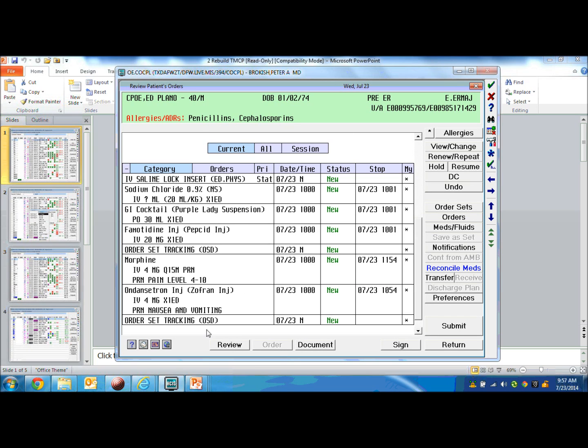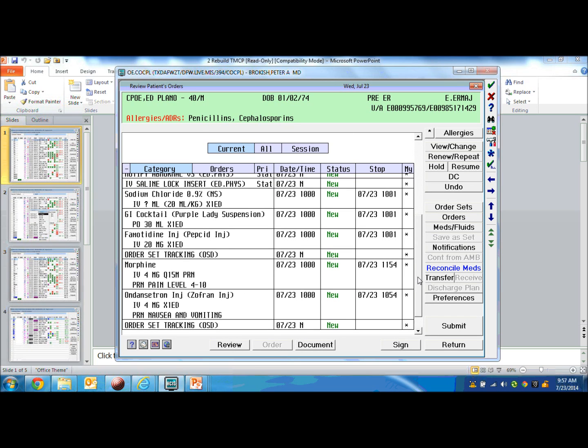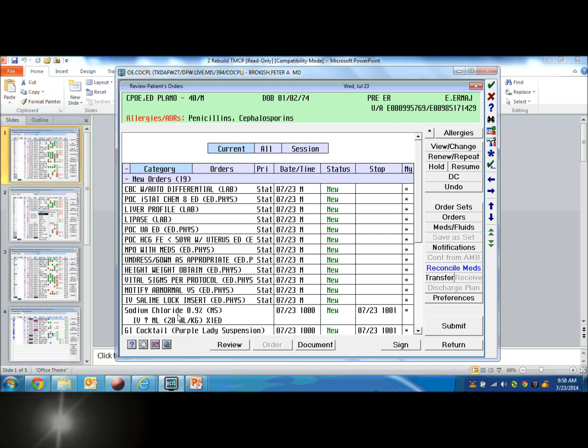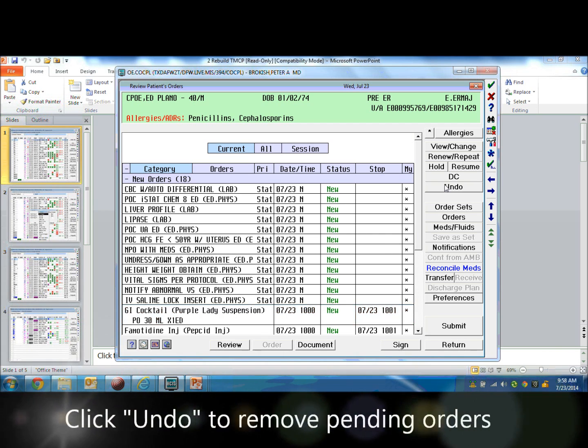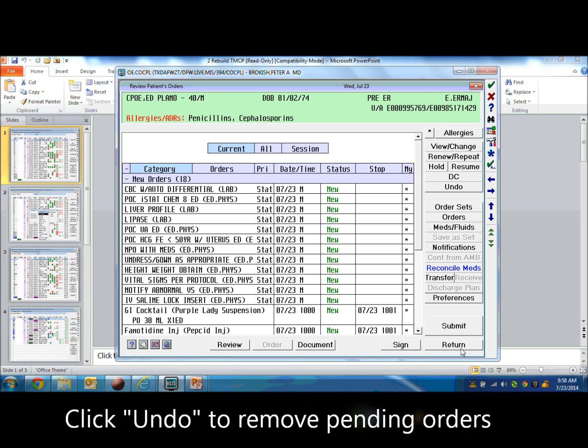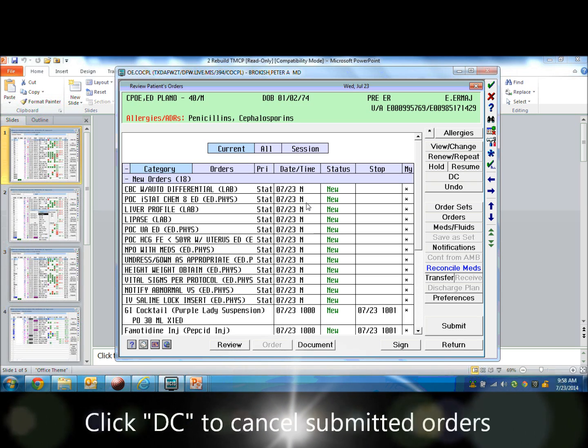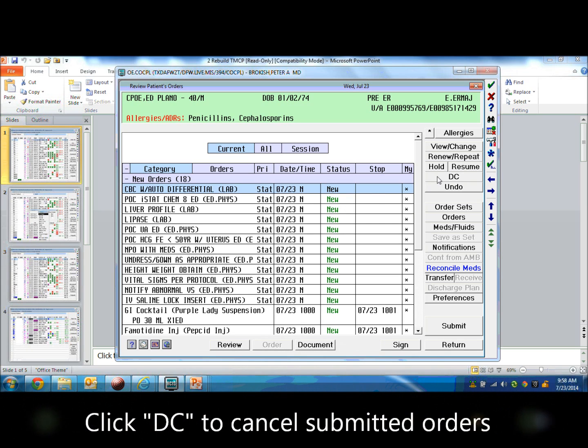You have all of your orders set here for you to take a look at as well. And you can modify, you say, oh, that CT abdomen pelvis, I wanted to remove that, or oh, I didn't want this 20 cc per kilo. You can undo. Undo is basically before you submit. And then once you submit, you put your pin in. I'm obviously not going to submit for this patient. But if an order is already in, then you would have to click on that certain order and then DC that, discontinue that, if it's already an order within that area.